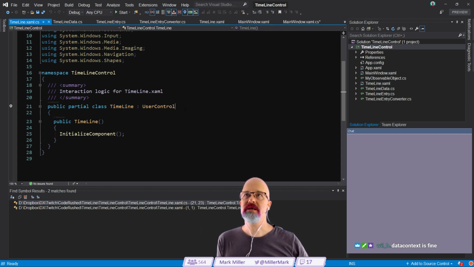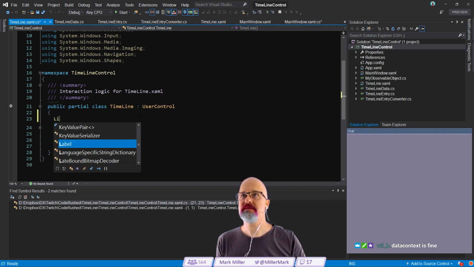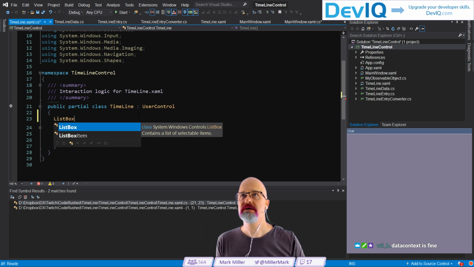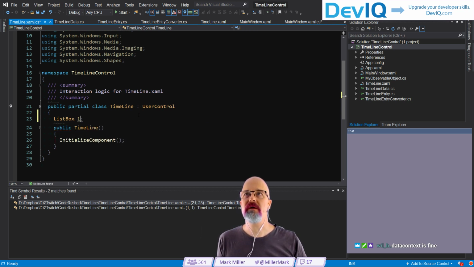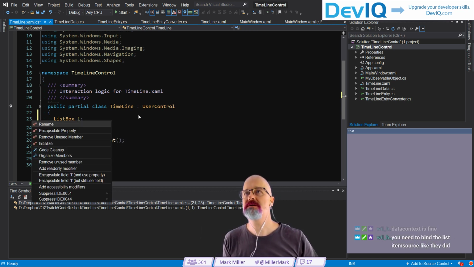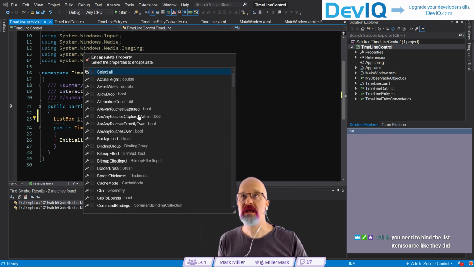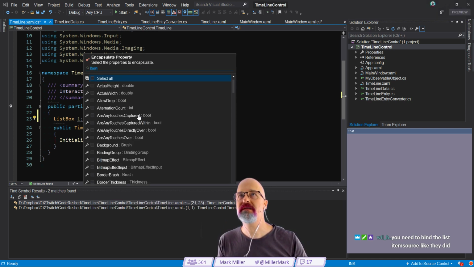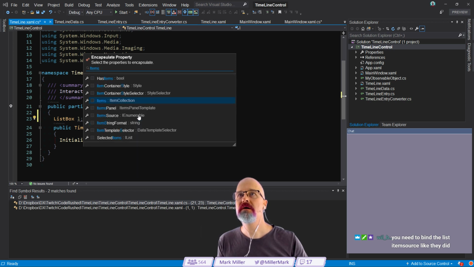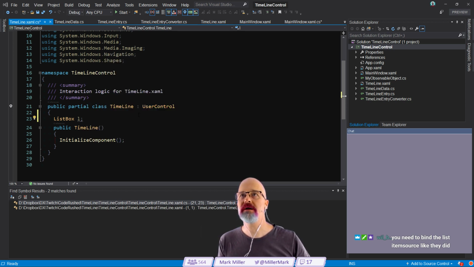So if I want to grab that property, I've got something in here called a list box. I'm just going to do this temporarily for right now. I think there's something called encapsulate property. This is a CodeRush feature that allows me to take a property in, and I think, do we have item source in here? There it is, right down there. Let's grab that and try encapsulating that.